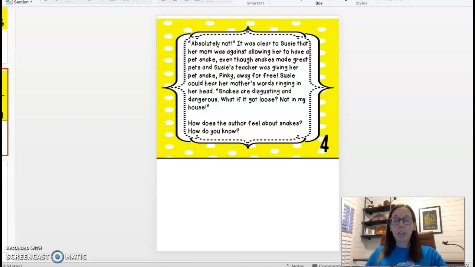Well, I can tell that Susie would love it, but her mother, on the other hand, would not like it. Her mom does not like them because she thinks that it could get out, and she thinks that they are disgusting. Now, Susie, on the other hand, loves it, not only because it's free, but her teacher has had it in the classroom, and so she has been able to see it day to day, and she obviously is interested in snakes. It sounds to me, though, that Susie is going to have to let go of the snake and have the teacher give it to somebody else, because her mother, there's no way she's going to have it in her house.